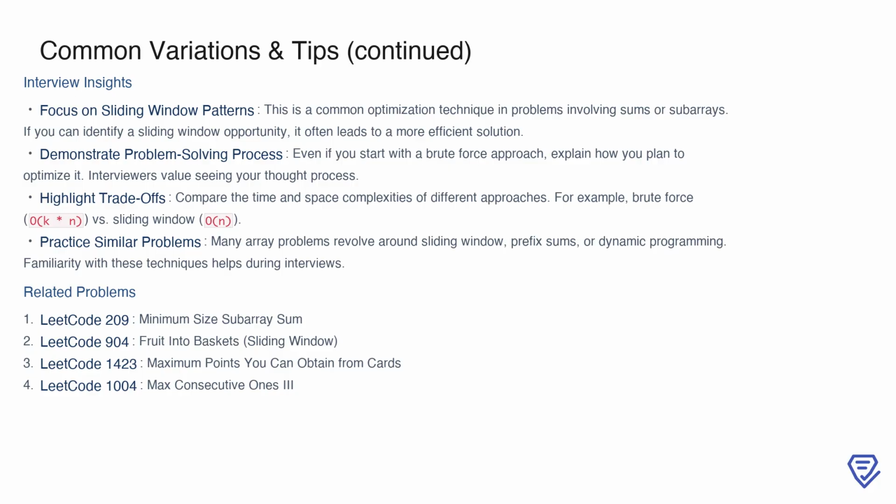Lastly, practice is key. Familiarity with similar problems, such as those involving sliding windows, prefix sums, or dynamic programming, will help you recognize patterns and apply relevant techniques more effectively. Some excellent related problems to review include LeetCode 209 for minimum size subarray sum, LeetCode 904 for fruit into baskets, and LeetCode 1004 for max consecutive ones 3. Each of these problems reinforces the concepts and strategies discussed here, making you better prepared for variations you might encounter.